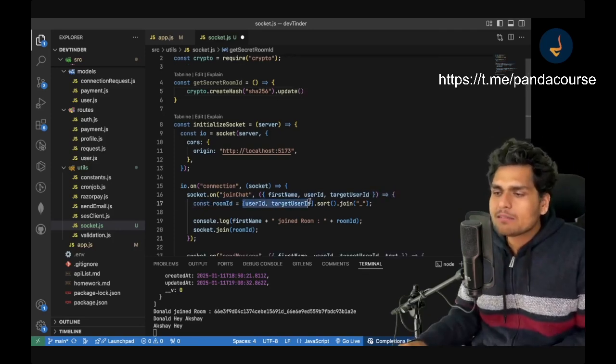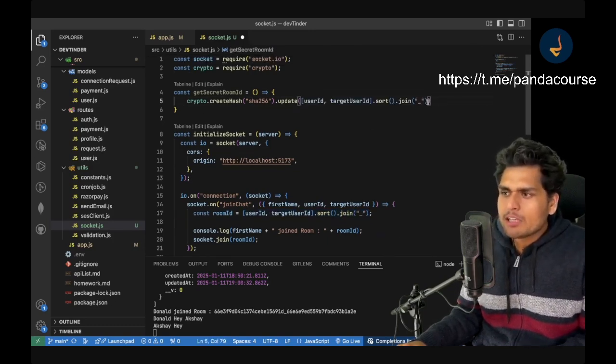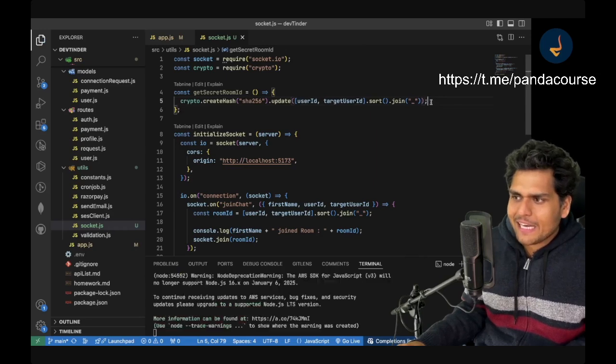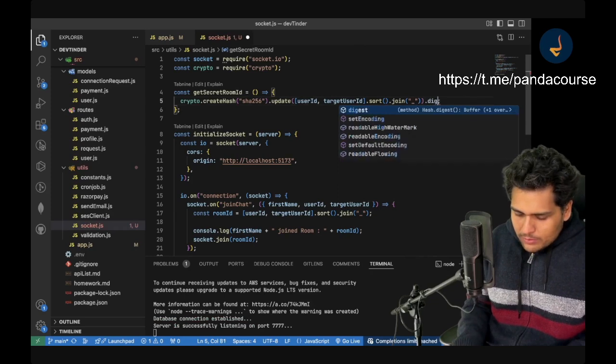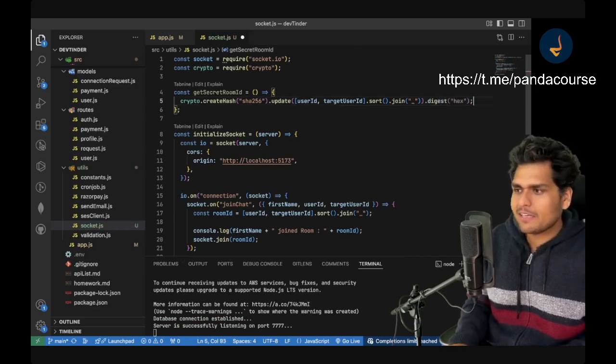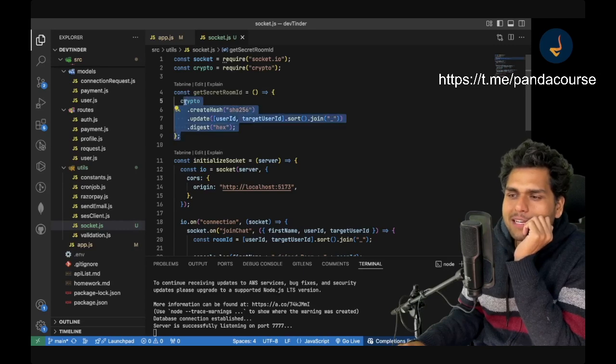You can just do something like this, and give the string over here. This is ideally your secret string. Then it creates a hash, and don't forget to digest it using hex. So it's a secure way of doing it. Now you created a hash.